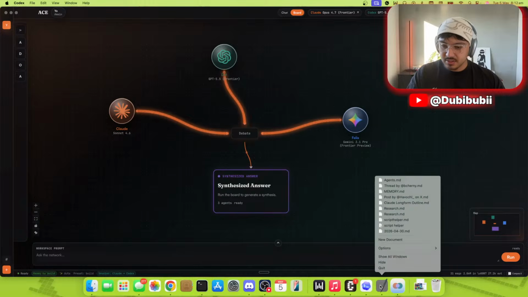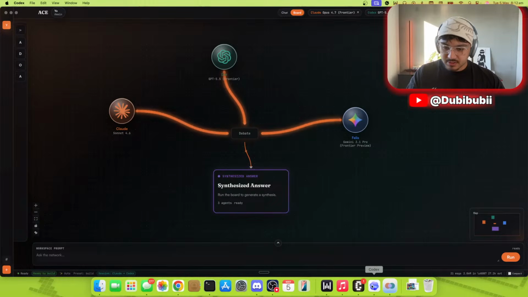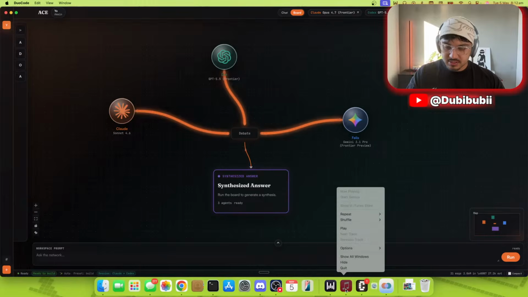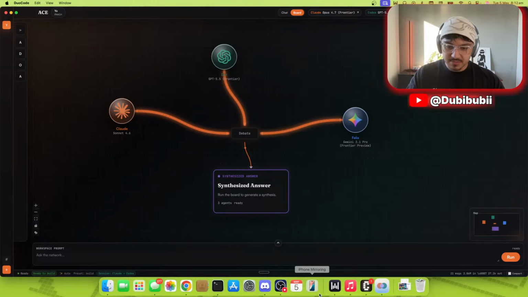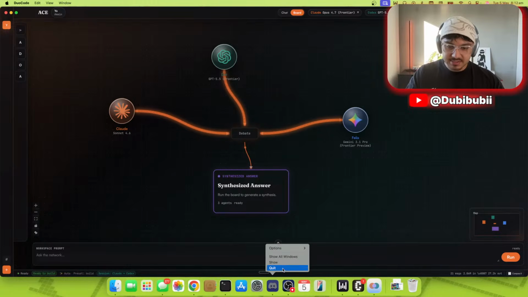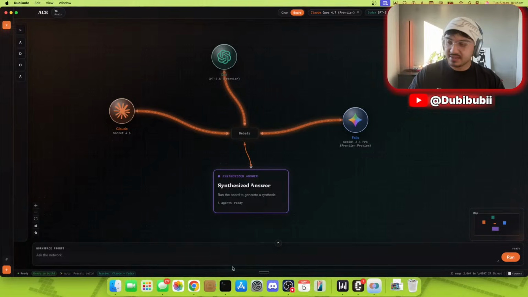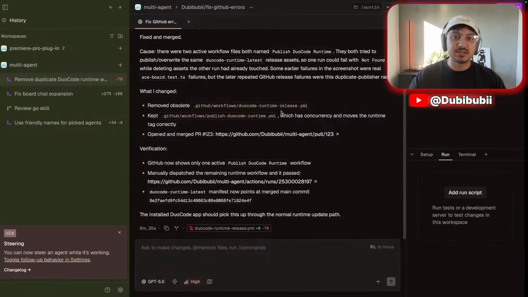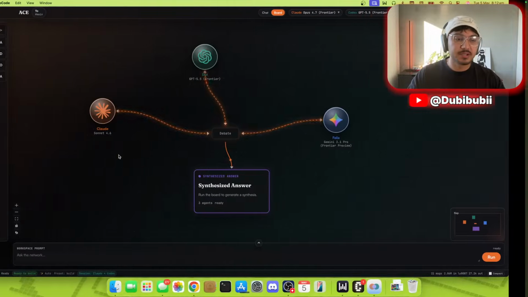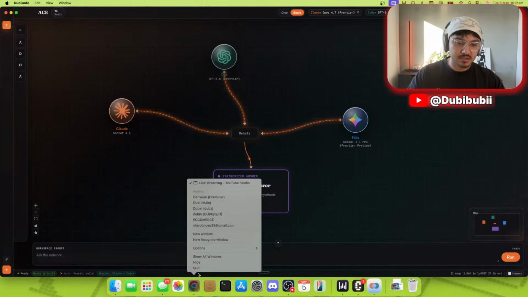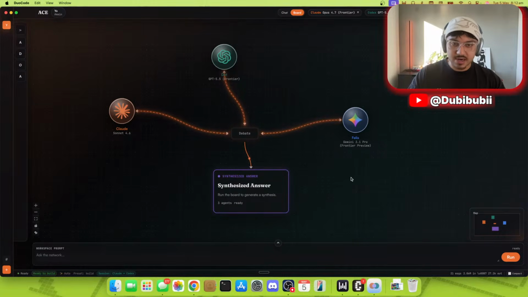So let me just get rid of some of this, get rid of codecs. I really need to upgrade my laptop, man. I'm starting to notice, ever since I started streaming and vibecoding at the same time, my laptop's starting to give way. So if anyone's got recommendations on a new laptop, let me know. Preferably a MacBook. But yeah, all right, cool.